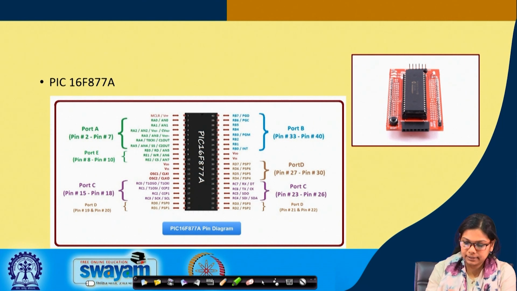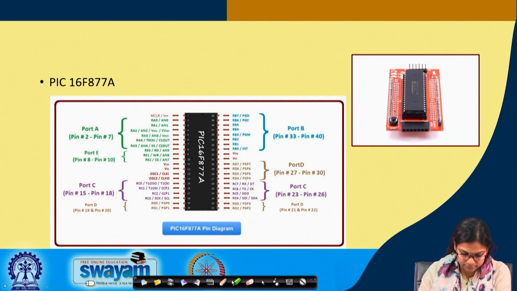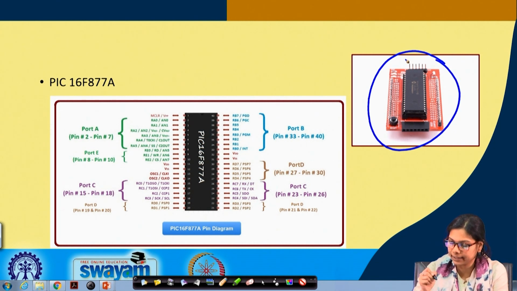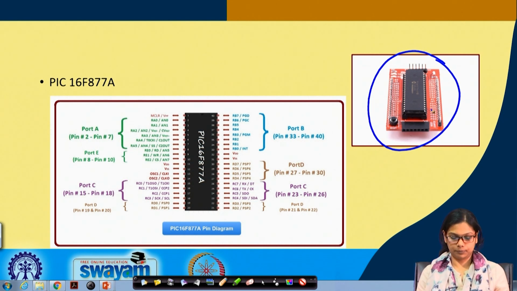This is a sample diagram showing the PIC 16F877A microcontroller. This is how it typically looks. Okay? So these are the pins through which you can connect and do programming.